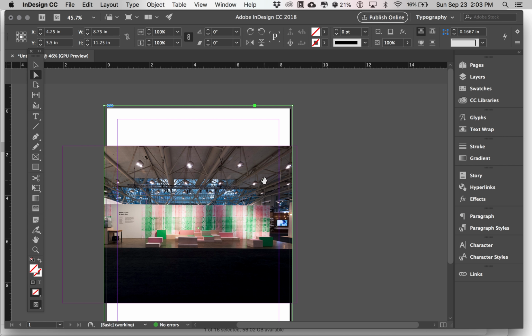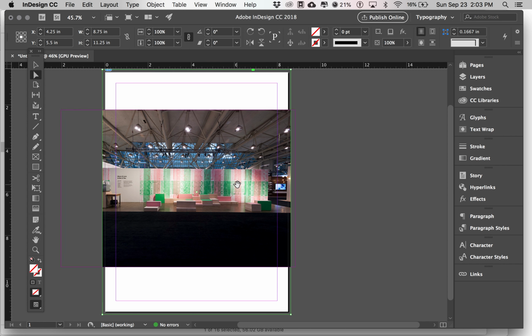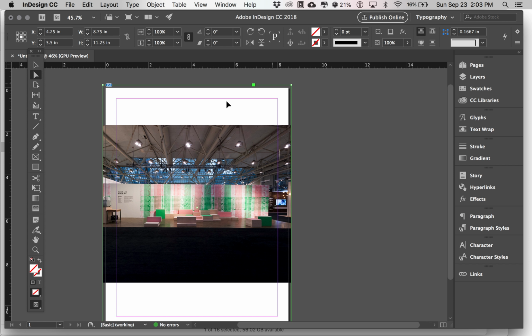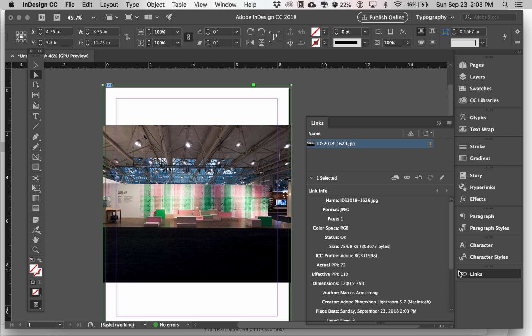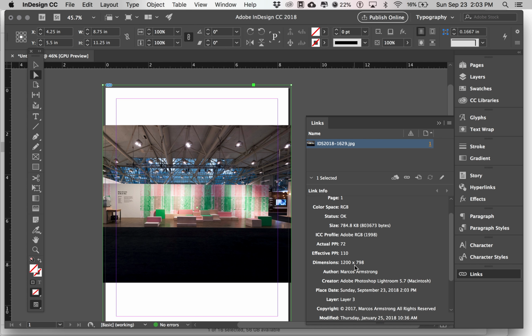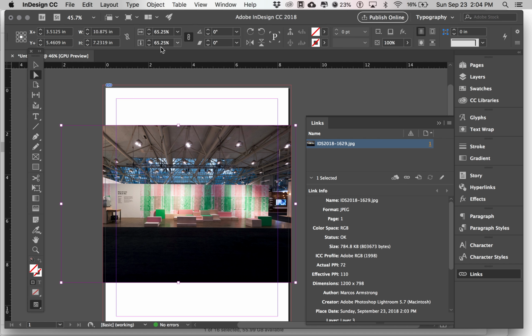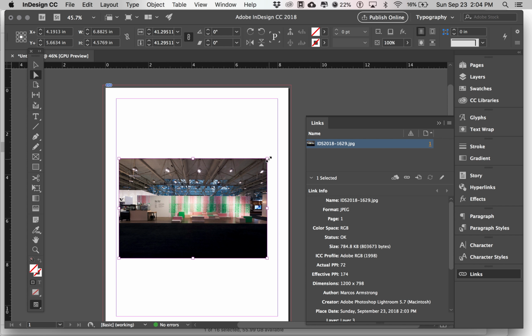Yeah, so you can see this image that I placed in here is small. It's not to the page edge or the bleed line. Sometimes they'll come in really small, and that just depends on the file. In this case, I can click on the Links panel and see that it's a small file. It's actually 72 dpi, so it's just a small low-res file. It's actually enlarged a little bit right now. Actually, no, it's a little bit smaller, so the effective PPI changes because I've shrunk it. You can see that when I click, hold, and drag to resize, the PPI increases or decreases.